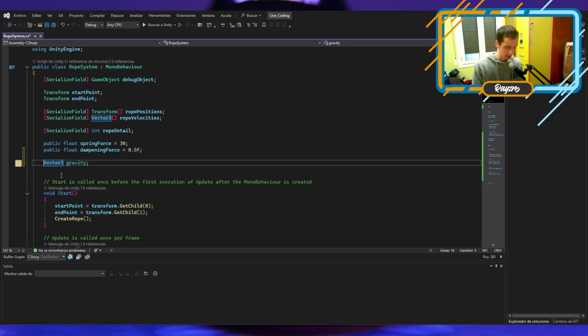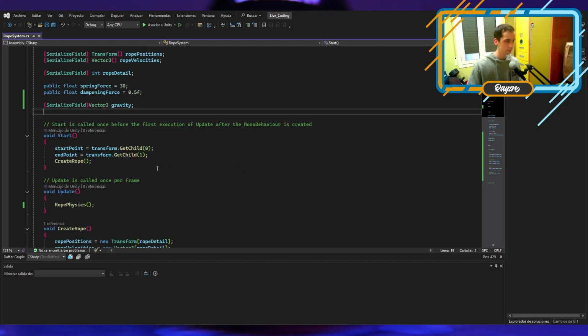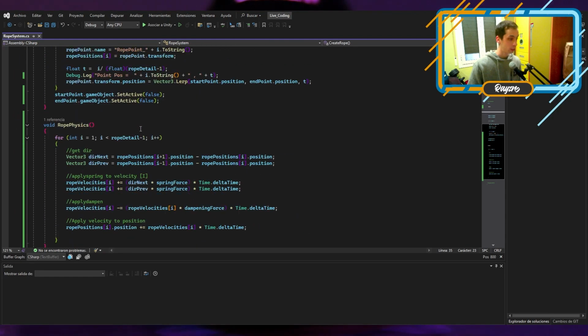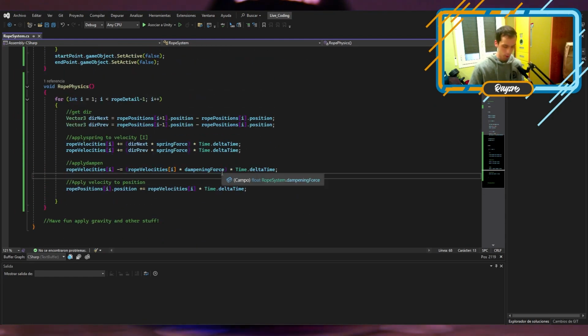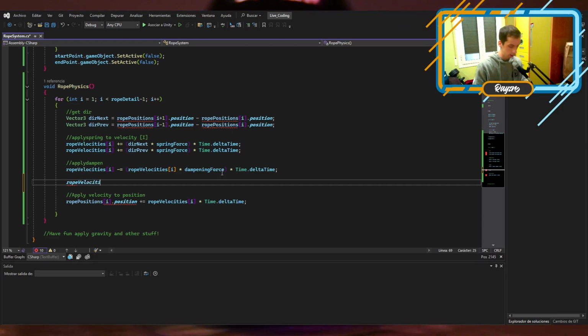We can make it SerializeField, and that can be enough. With that gravity constant. So rope, let's try it here, right? Rope velocities. No, not rope positions. Rope velocities.